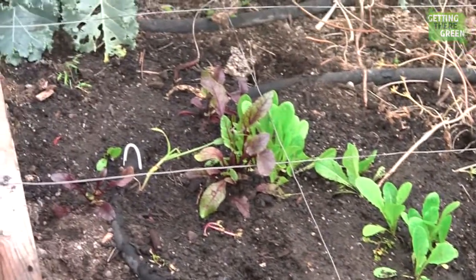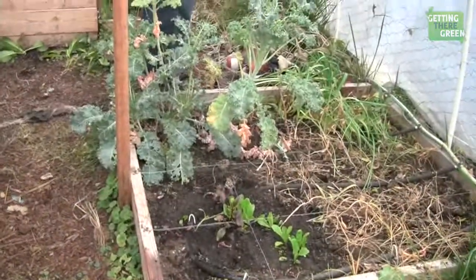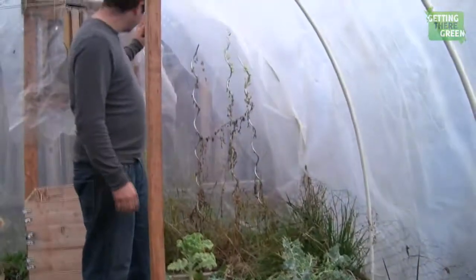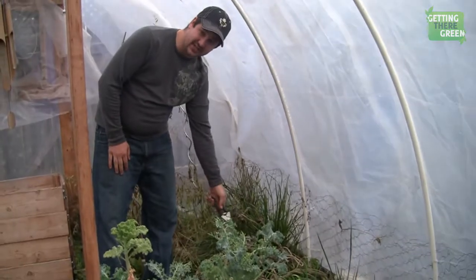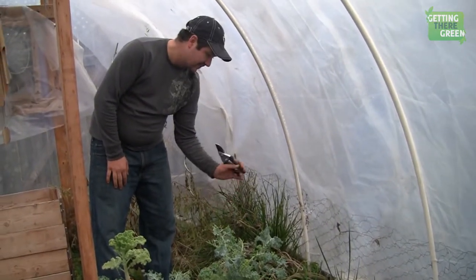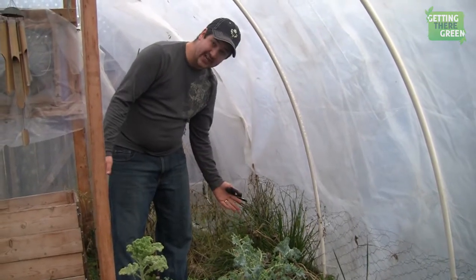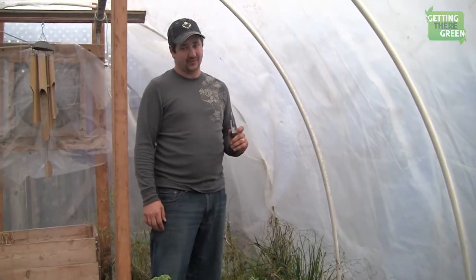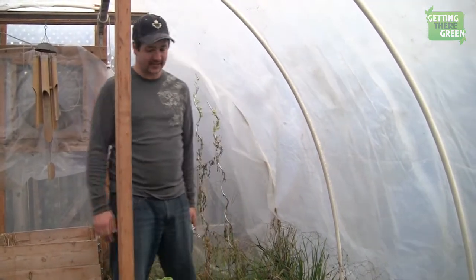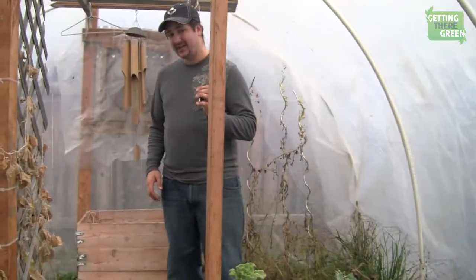Now, this greenhouse hopefully will keep things warm enough for a while, so we can get some beets out of this. We had tomatoes here. All the tomatoes are done. We have one zucchini. This is our only zucchini all season because we've been battling the squash vine borer like crazy around here. I don't know what happened. We had lots of good years of having zucchini, but then squash vine borer came and we're having a real tough time keeping that going. But yeah, that's the only green zucchini we've had. We've had a couple yellow this season.